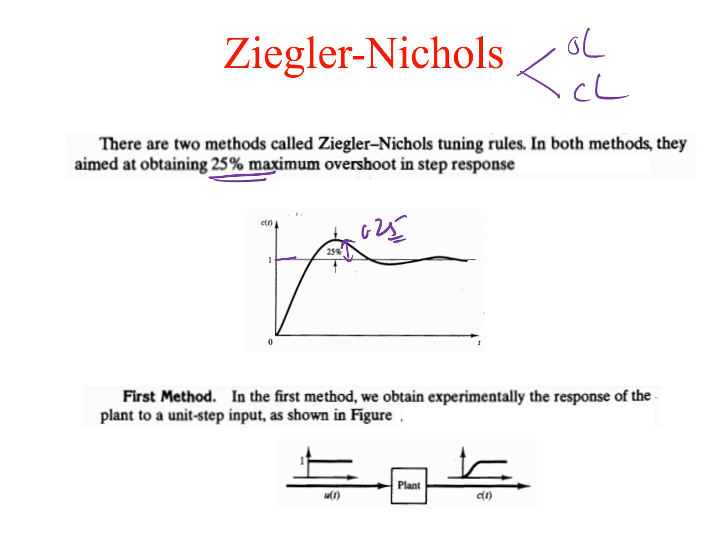Okay. So in the first method, just take a plant. It's an open loop test. Just take a plant, give one input signal and observe the response. This should be S-shaped. If this is not S-shaped, then we cannot use this method. So that is the first condition. The output should be S-shaped curve. Okay. So if in your system you have 1 by S or if you have e power TD, it may not produce S-shaped. So you have to take care of that. So this system should produce S-shaped curve.